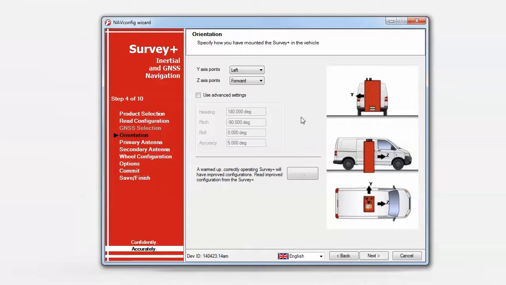Although you don't need to line up the product's x-axis with the vehicle's x-axis, and so on, it is important to install the product as squarely as possible in the vehicle. The main effect of any misalignment will be to give some lateral velocity measurement when the vehicle is travelling in a straight line. It won't be possible to keep the product truly square during an installation, but by keeping any errors to a minimum, our software can reduce those errors so that they become insignificant.